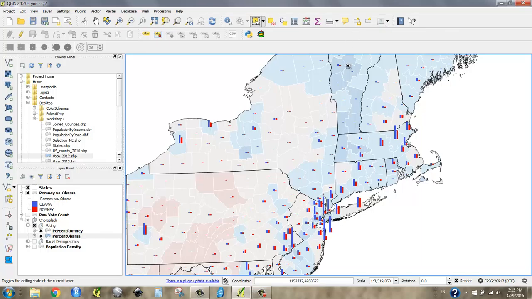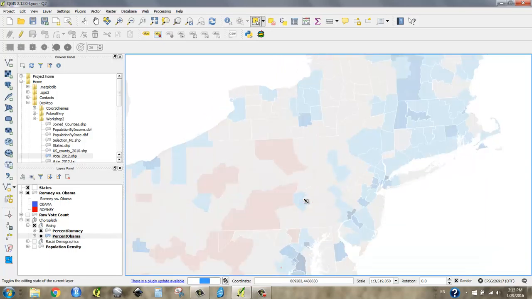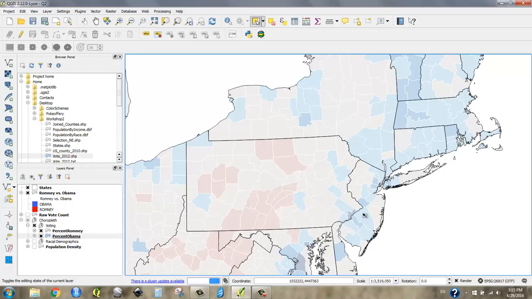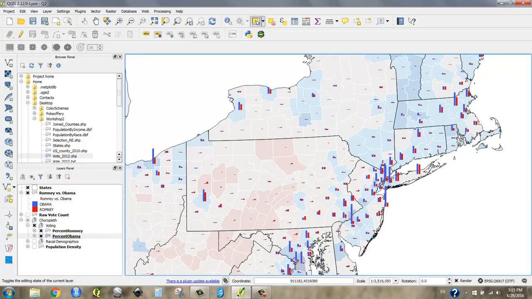So a lot of these very liberal seeming places in Vermont are not very populated, and some of these places that are more urban or have a higher population seem gray on the other map but actually have quite a bit of sway. So I think it's kind of cool. You know, Cleveland over here, Buffalo. So just another example of things to do. It was a little bit of a laser show, but I'm just trying to show you what's possible, and we'll get into population mapping in further labs if I get the chance to create them. So I hope you've enjoyed this tour.